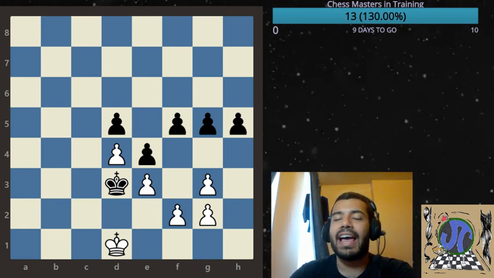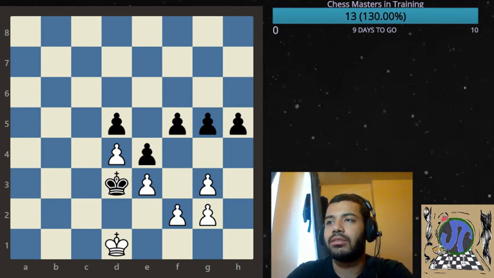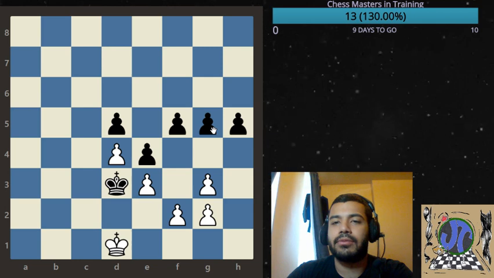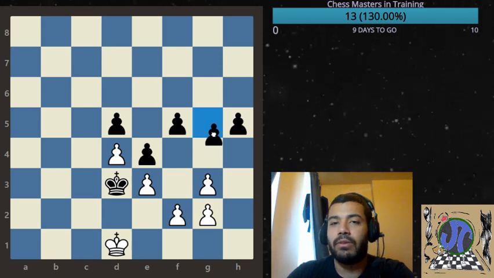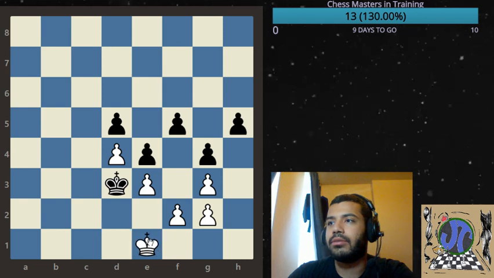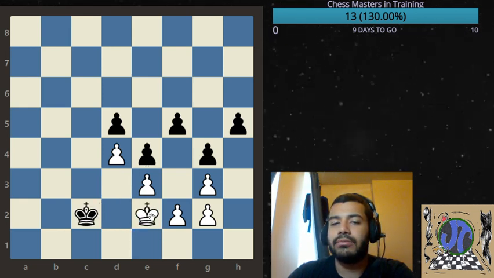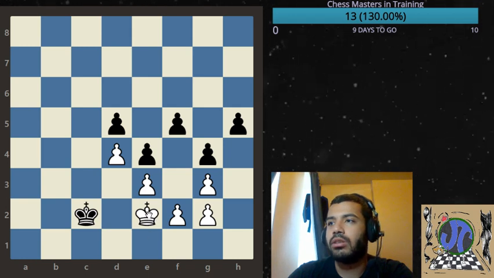Black cannot capitalize on the active position of his king, because let's say he plays, and I'm just reading from the text, g4, king e1, king c2, king e2, and this is a draw.